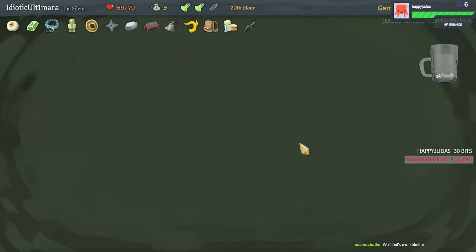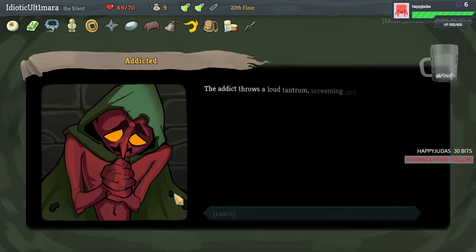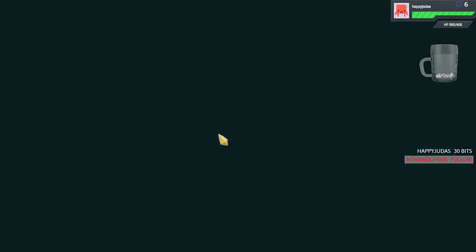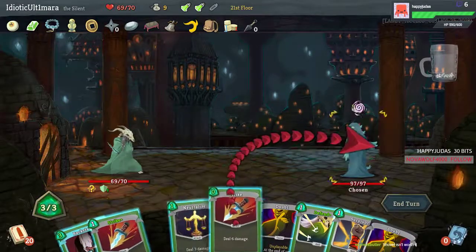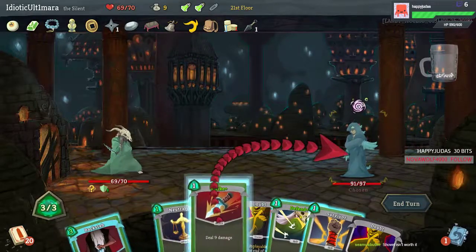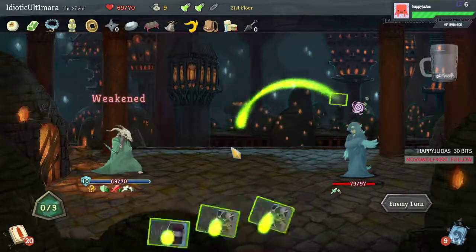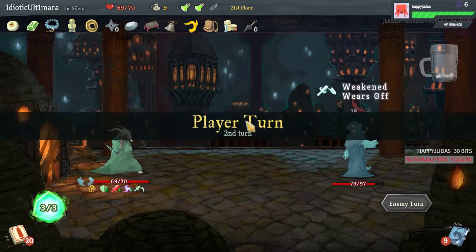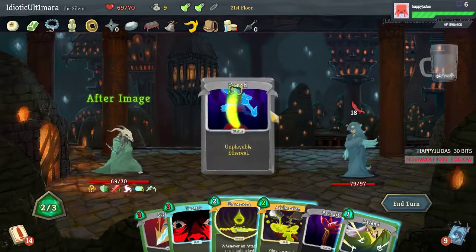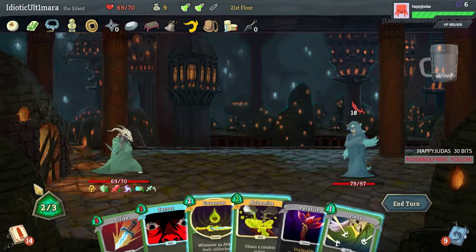Let's go here. What have you got for me? I like Jax. Sorry, I would have given you it too. Yeah, I don't like shovel that much either. Really. Suffer. Give me a hex. Hey, after image. Nice. 18 damage. Can't really do much about that.